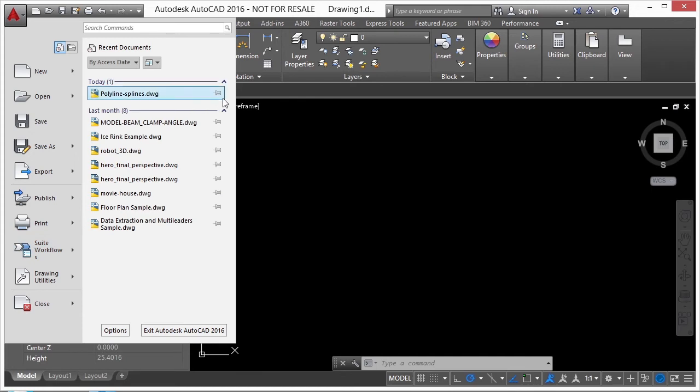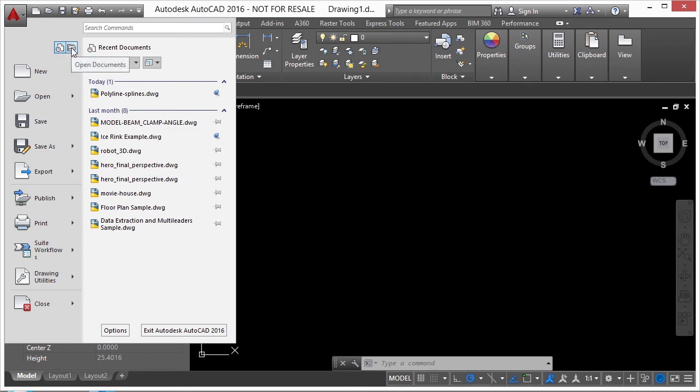So what you can do is come here to the right side. And if you click on this little push pin, it's called pinning it. And it will lock this item into your list. So if I open up something else and eventually all these get pushed down the list until they're removed, these items won't. They'll stay in the list. They'll stay pinned. So that's a really great way to help you manage the files you're working on to give you quick and easy access to it. You get to this list by clicking right here, Recent Documents.